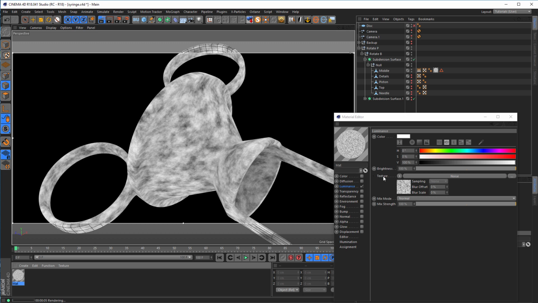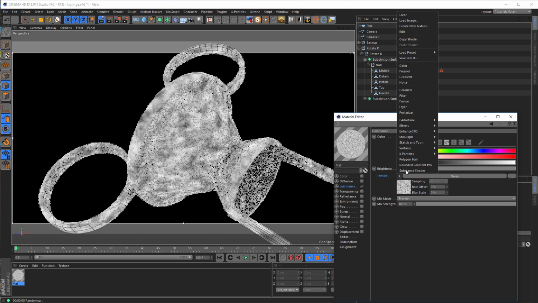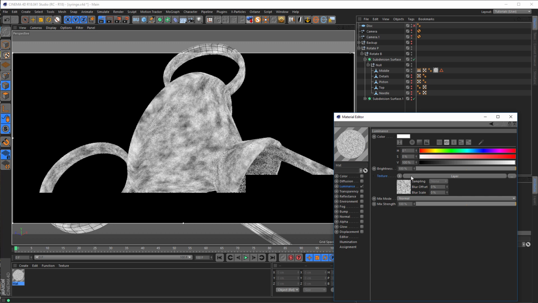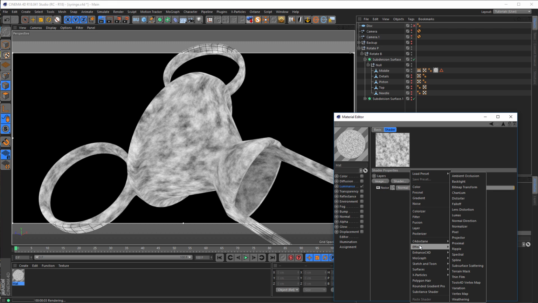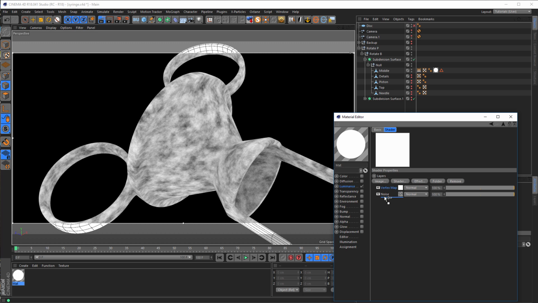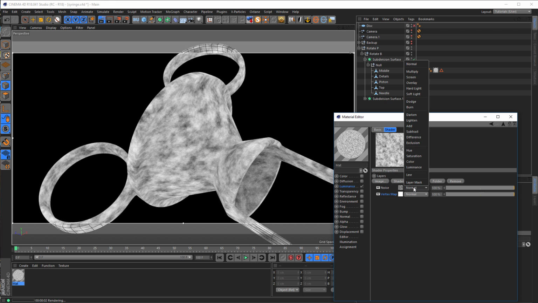Then I go to my texture and take Layer. Now I have my noise here in the layer shader. Then I add the shader under Effects, Vertex Map, put it under my layer here, and set it to Normal. The screen should work.